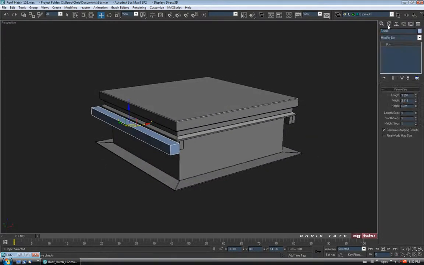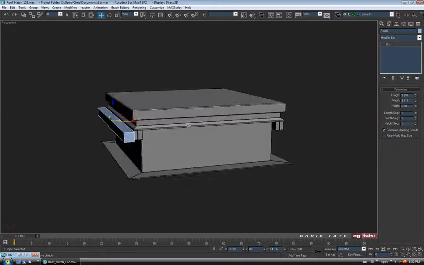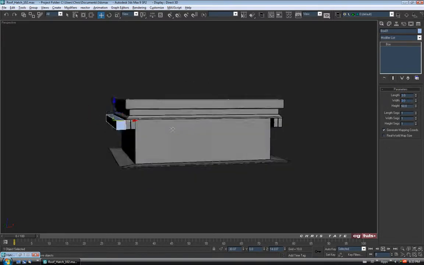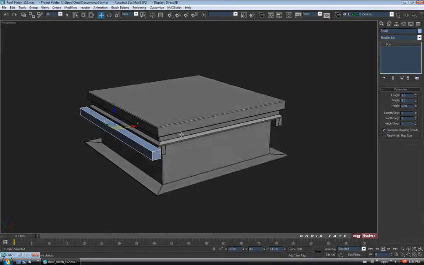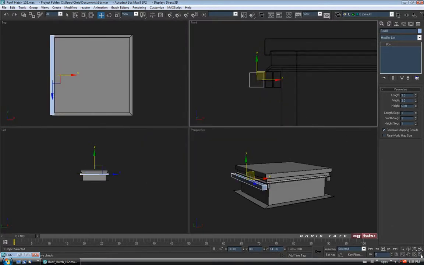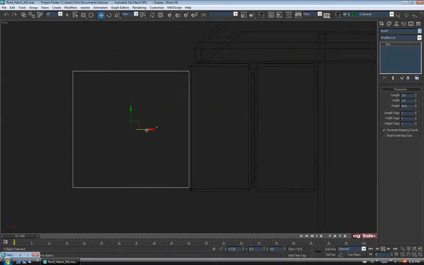Okay, so we'll say 60 is good, and now let's figure out the length and the width. Alright, that might be a little too beefy. Let's take it down a little bit. I'm going to try maybe 3 by 3, and we'll see how that looks. Alright, that's probably fine. So we'll do 3 on the length, 3 on the width, 60 on the height, and we'll just leave the segments all at 1. Okay? And let's just make sure it's sitting in the right spot. So in the front view, I'm just going to zoom in here and move it over until it touches this block we made. And we'll kind of center it between the top and the bottom of it. It doesn't have to be perfect.